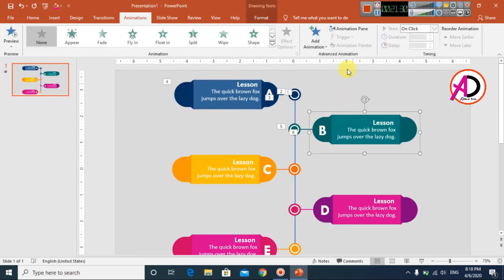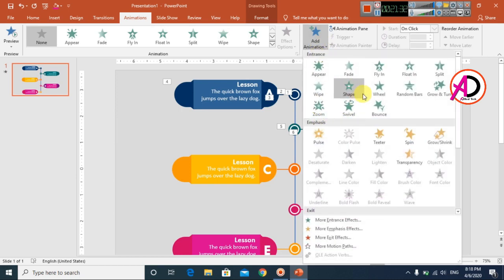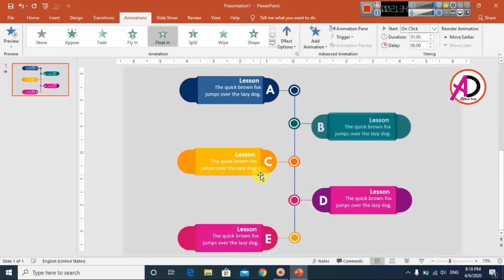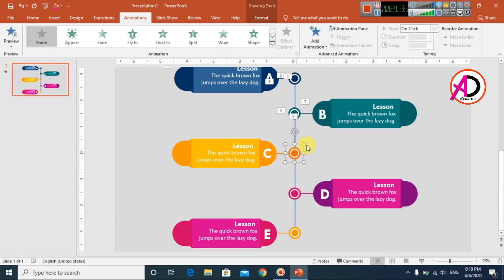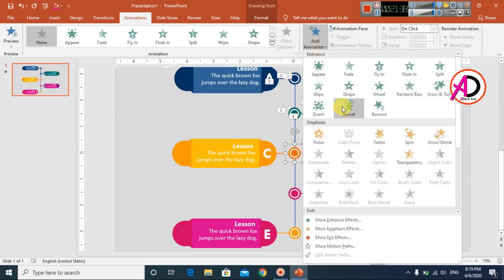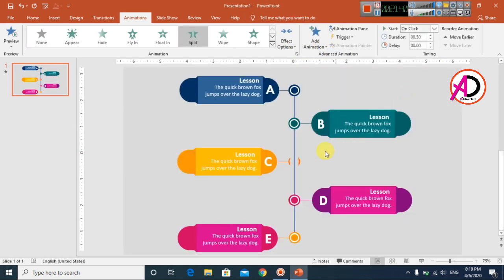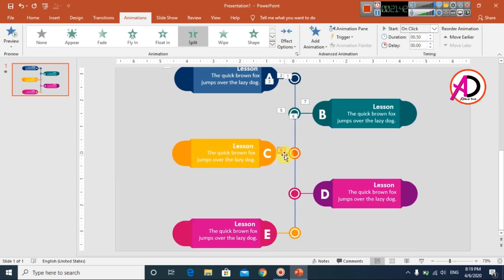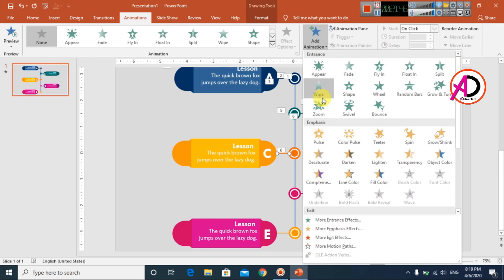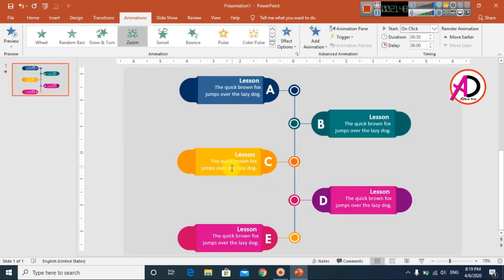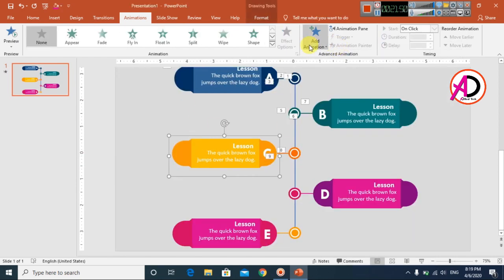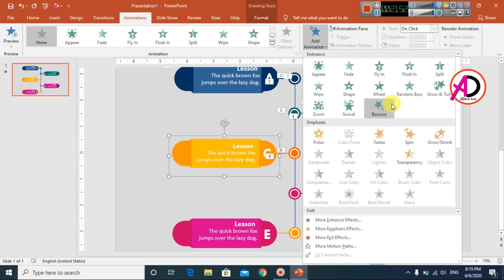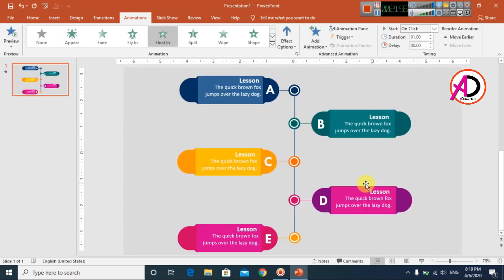Then I click the shapes and use Fly In here. Then I click this shape and use Split here. Then I click also the line and use Zoom here, and I click these shapes and use Fly In here, something like this.